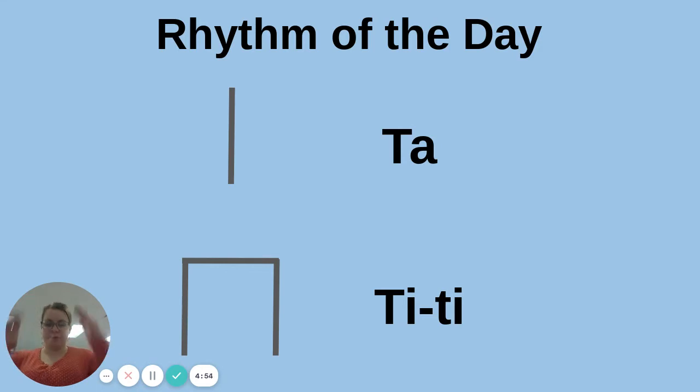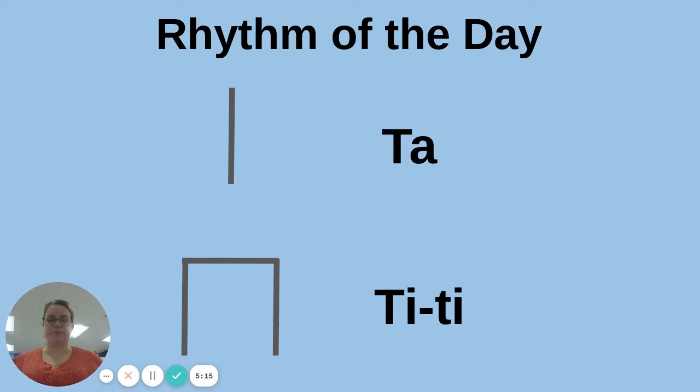Below that, we have two sticks that go up and down and one across the top. I always think that one kind of looks like a table if you look at it from the side. We call that one titi. Each of those legs, parts that go up and down, makes its own sound, the T. T, T, and then the top one just kind of crosses them together.